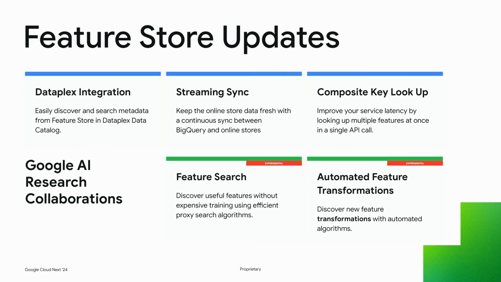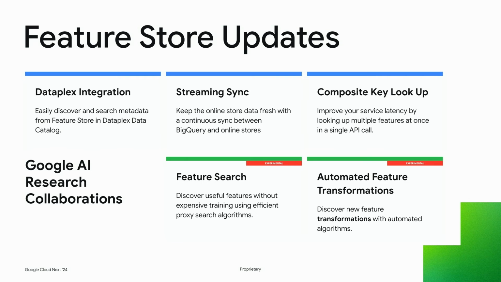Number one is Dataplex integration. As Karthik said, Dataplex is becoming the centralized metadata store for all of Google Cloud. It used to include just the data artifacts. Now it includes modeling artifacts and many others. And it also offers really powerful APIs to search and navigate these artifacts. We now have an integration with Dataplex as well. So Feature Store metadata is available as one of the artifacts in Dataplex.